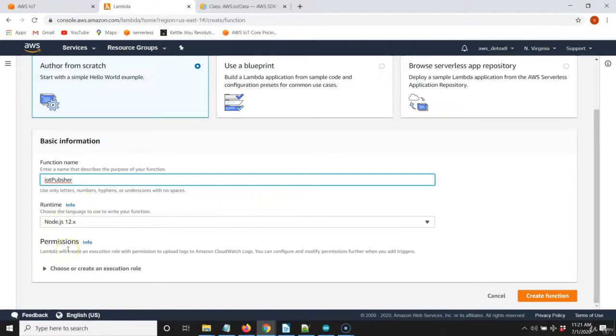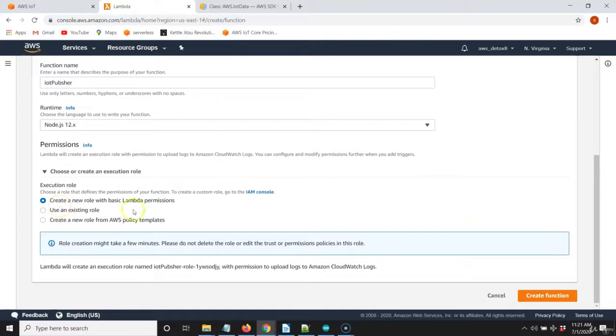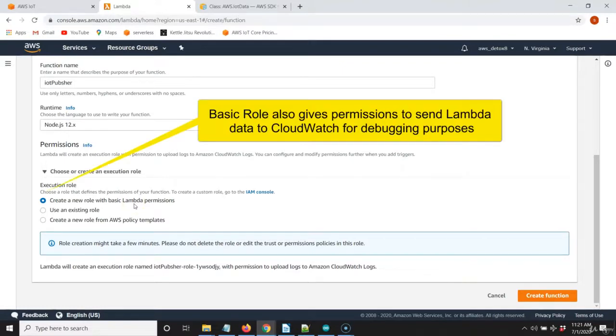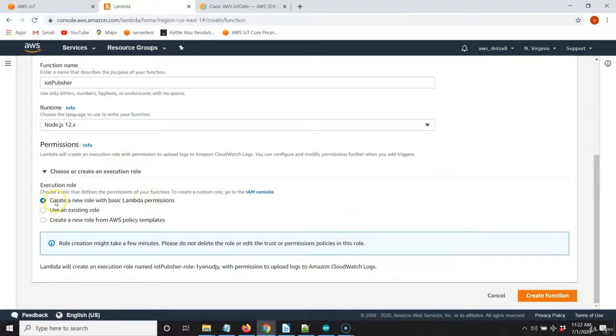And I'm going to add additional resources to this execution role, but for now, I'm just going to leave it like this for permission. So again, this is an execution role that's automatically going to be created. It's going to allow Lambda to execute itself. When we add it in from IoT Core, it's going to add IoT Core as a trigger. I know in the last example I did it differently. I added the trigger on Lambda itself, but we can just do it directly from IoT Core by default. So just leave it as this and go ahead and create the function.